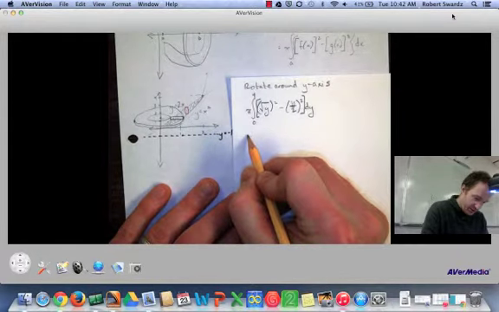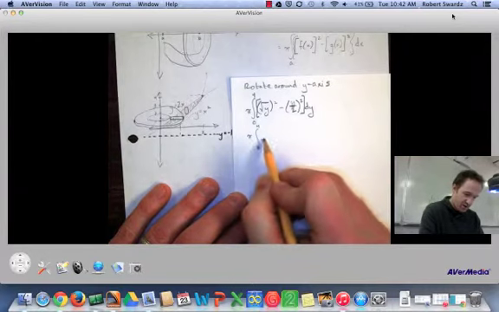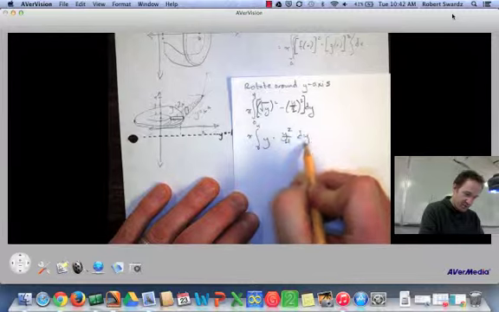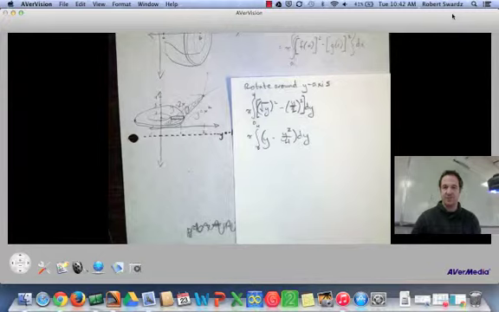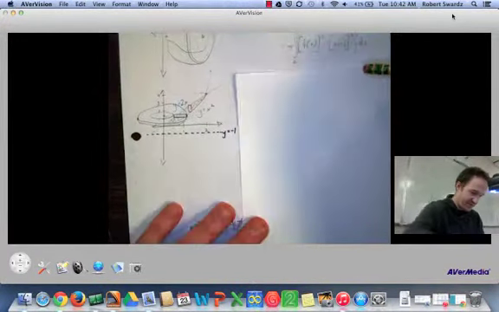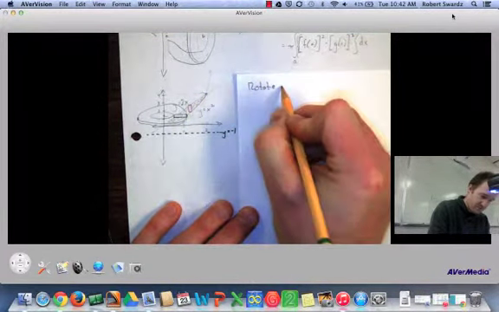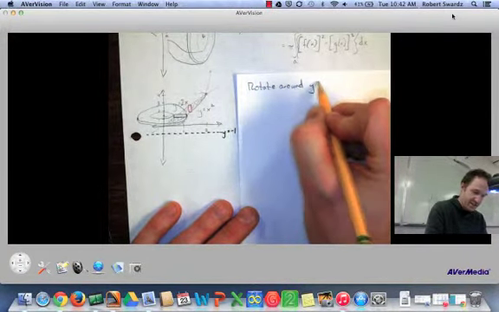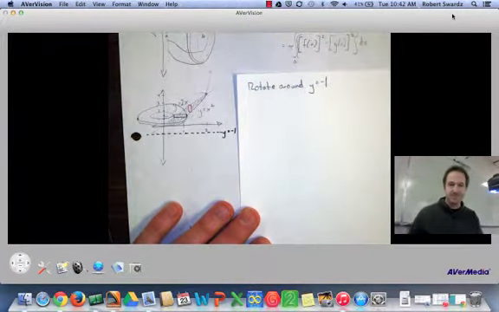Now we can go a little farther with this. Let's see, 0 to 4. Square root of y squared is y minus y squared over 4 dy. You can antiderive and find your volume. Let's rotate this around a different axis. Let's say we rotate it this time around y equals -1, which I've had drawn here in black.